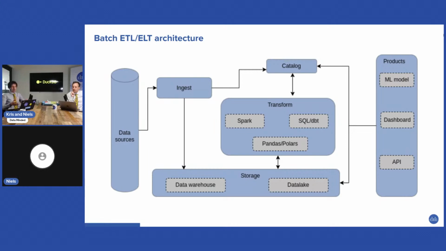So that's why you want to move it to a data warehouse or a data lake, and then this type of flow flows out of it. Typically you start with an ingest component that pulls in the data and copies it to your data warehouse or data lake, depending on your preference, what exists, or if it's already very clear what the use cases are and what model you want to use. A data warehouse might be a better fit, otherwise a data lake is a good way to start.